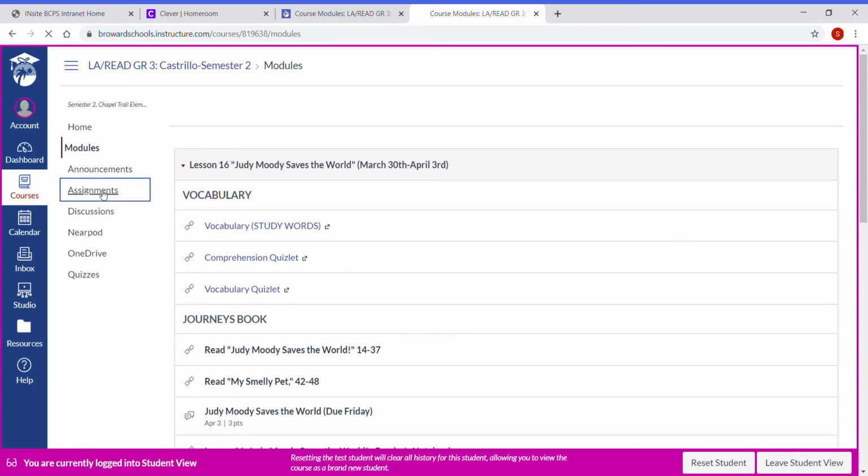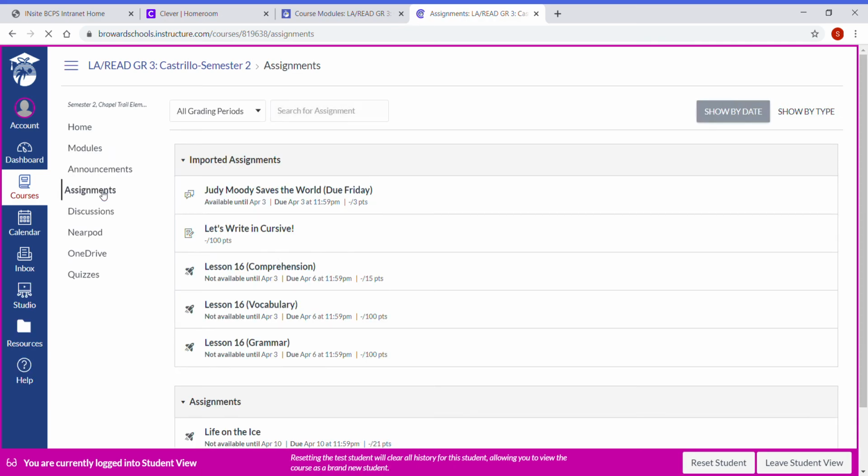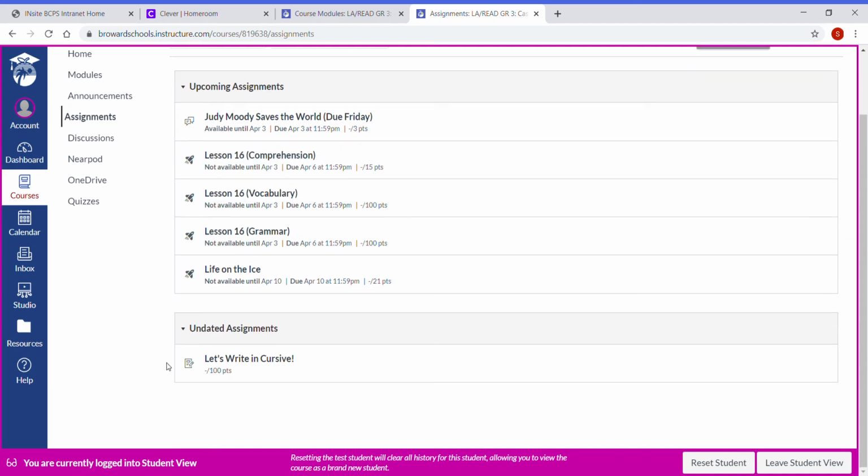Next is the assignments. Once you click under assignments, you will find all the upcoming assignments. I've changed the dates until Monday, so you'll see when they're available, when you can go into them, when they're due, and how many points they're worth. I wouldn't focus too much on the points. I also created a course in which the students can learn how to write in cursive. This is just practice for them to learn cursive. It is not a grade, and it is not mandatory at all. This is just something in case they have free time, you want to practice with your child.